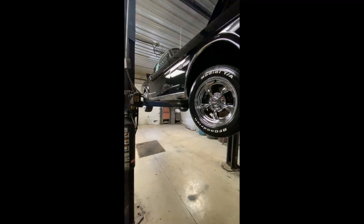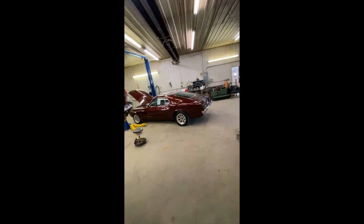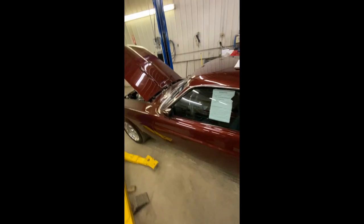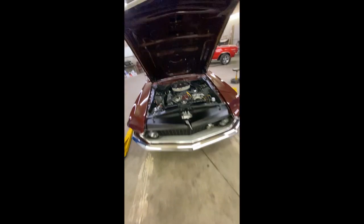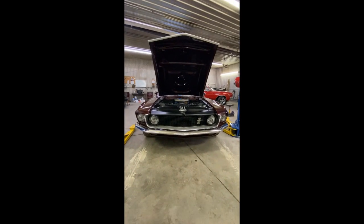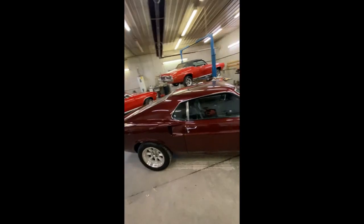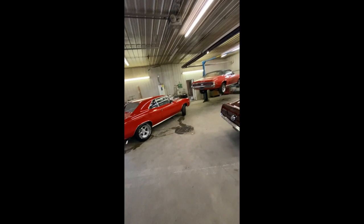Yesterday I sold the 69 Mach 1 already. We had that car on the website for two or three days and that thing's already sold and out of here. We're going through and doing our sold ticket — checking all the lights and fluids and things like that. We're actually going to send the car out this Wednesday to finish hooking up the fuel injection system and mount that FI Tech computer. It's going to North Carolina. This is one I wished would have stuck around for a little while, but good cars sell and this was definitely a good one.